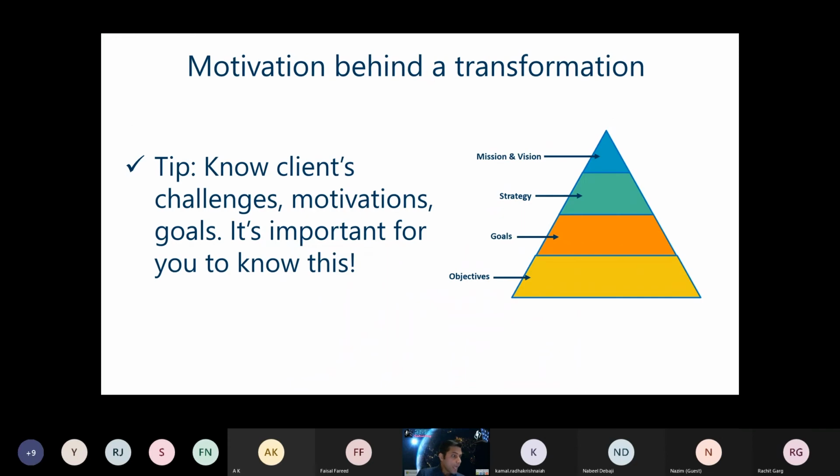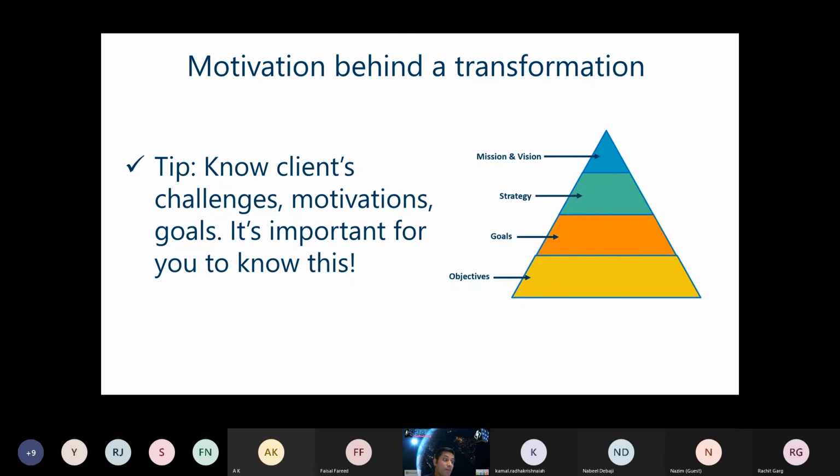Tip number two, understand the client stakeholders and their motivations behind why you are even there in that room conducting that requirement workshop. So there must be a reason they are embarking on that ERP transformation, doing that re-implementation or upgrade. There must be concrete reasons. You need to understand those motivations. And often consultants overlook this as more of a leadership or senior project management discussion. But believe me, these are purely consulting discussions that need to happen during requirements gathering.